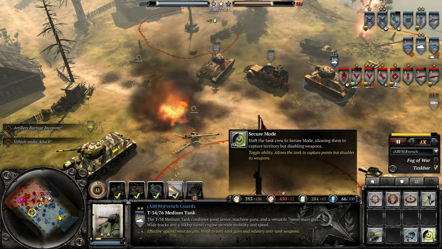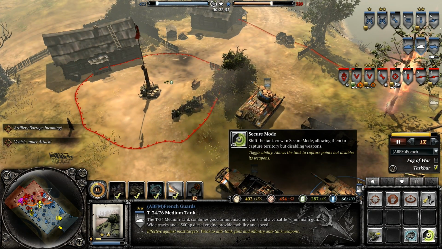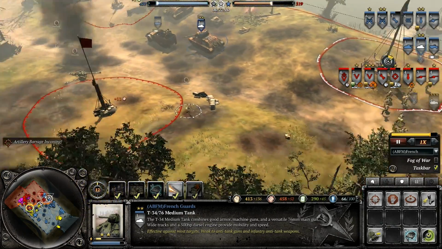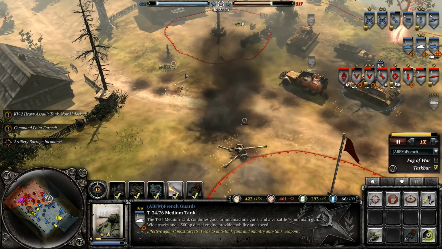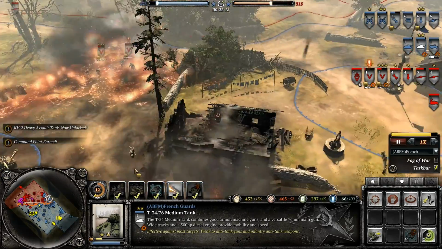And with Veterans I can secure mode, so I can basically neutralize a point here. But they can't fire obviously when they're doing that. So I have troops moving up, multiple conscript squads. Now I'm going KV-2, and I'm just saving up my manpower for it. And one thing I like to do a lot is to basically kill the ATs that are left behind, so they have to make a whole new one.